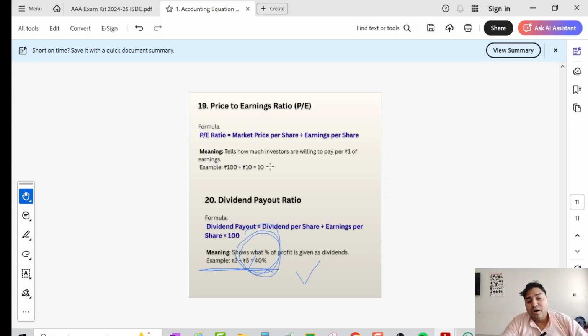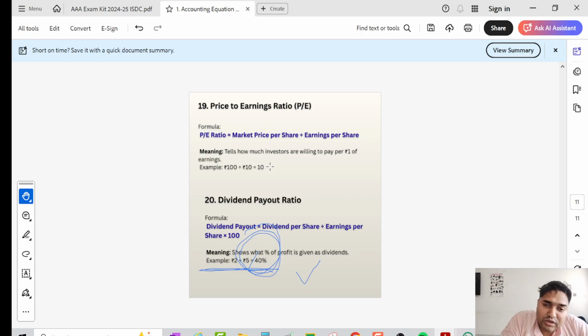Now the price to earning ratio, the PE ratio, says what an investor is willing to pay for 1 dirham of profit. It is a ratio of the market price against the earning per share. It shows how much time it will take to cover my price through the earnings. In my example, say the market price is 100 and the EPS is 10. So it will take 10 years, or 10 periods, to get my money back from the market price.